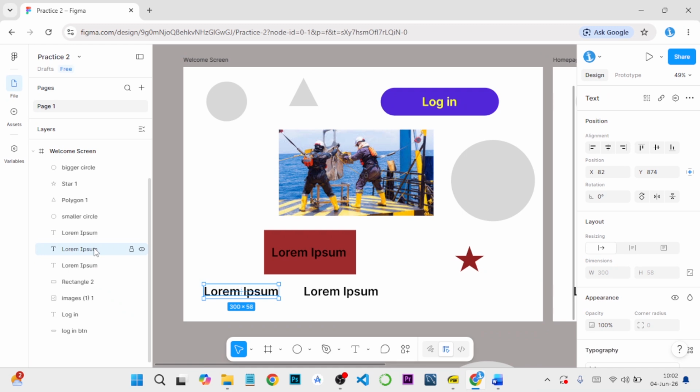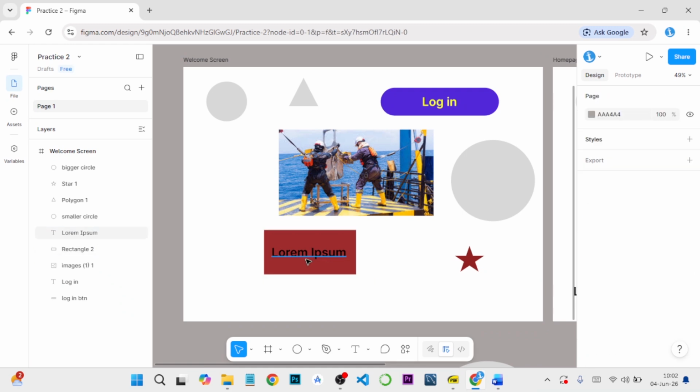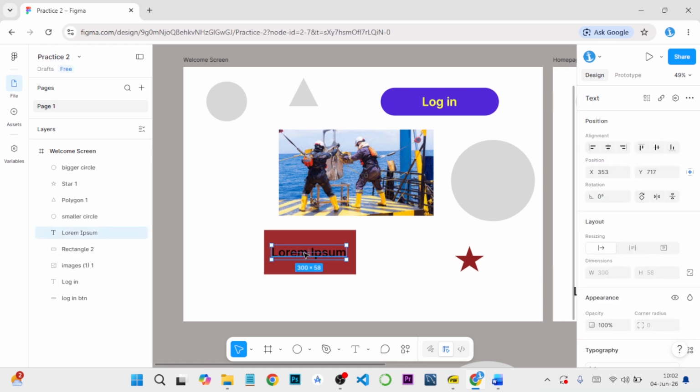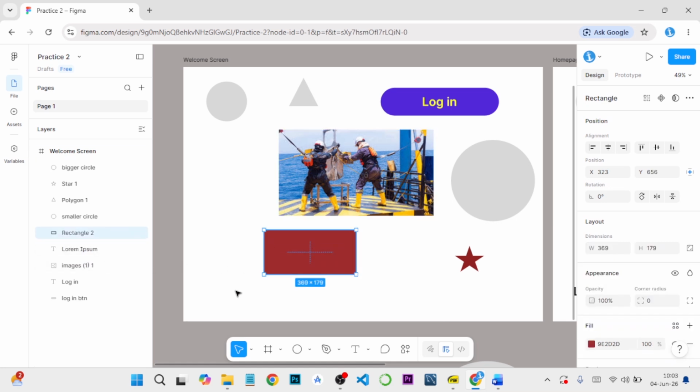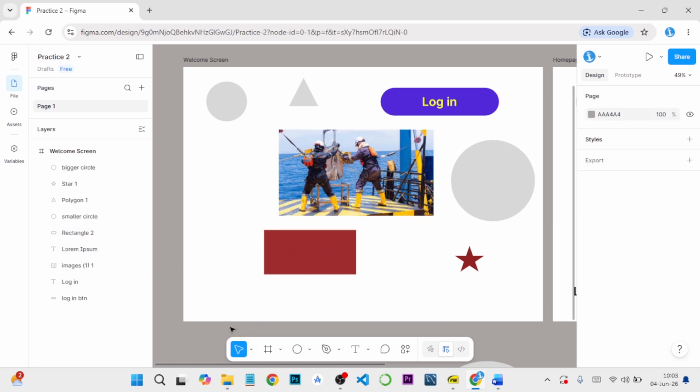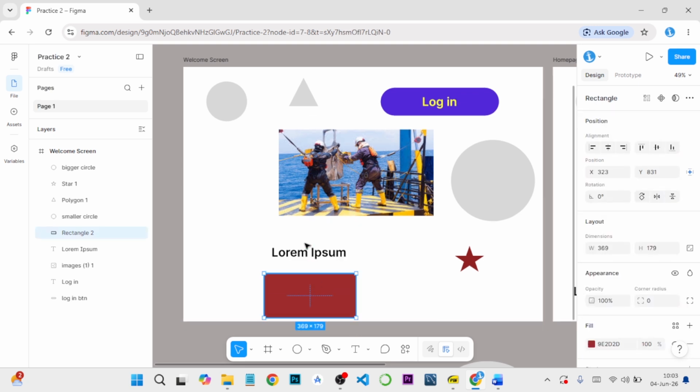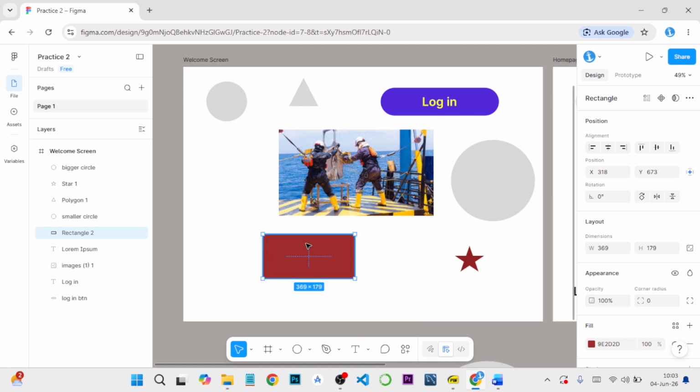Let me delete this. I don't need this. You can see, before I have something like this. I can't see the text again. Why? Because of hierarchy. This shape is bigger than the text, and it's also above the text in the layers panel, and they are in the same position. That's why I can't see it. If I drag it down, they are no longer in the same position. I can see the text. But if they are in the same position, I cannot see the text.